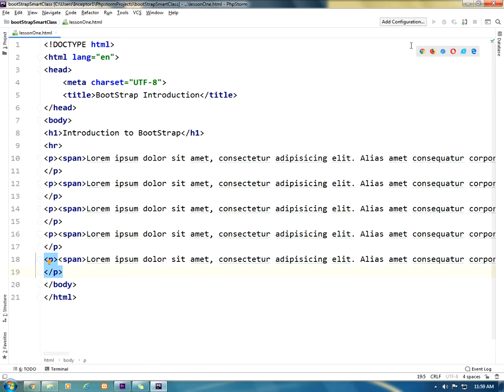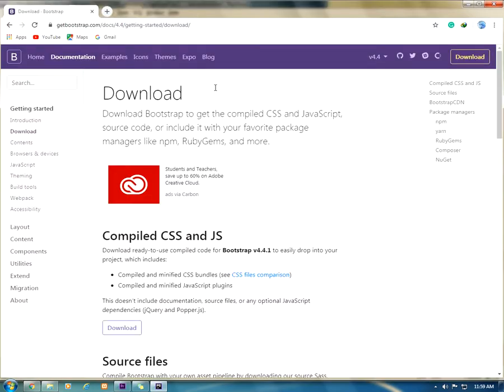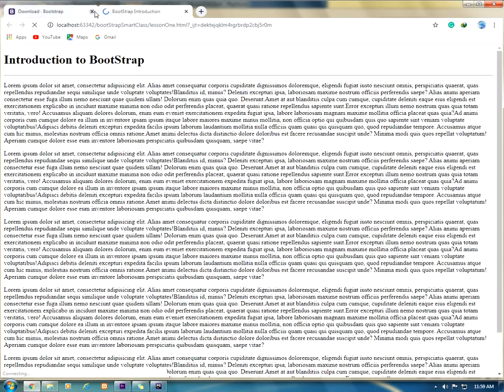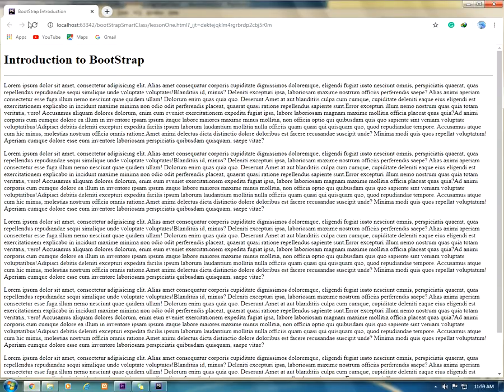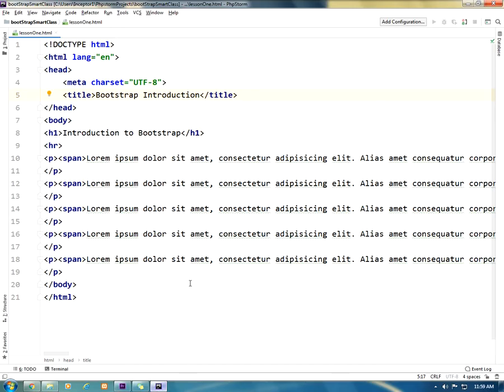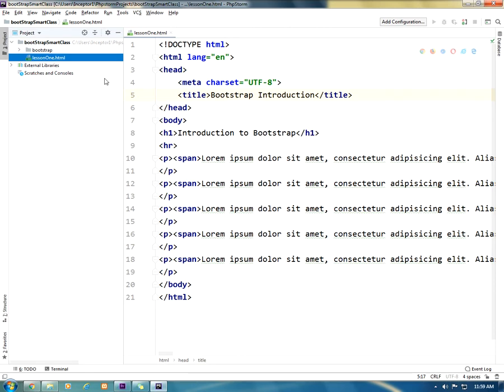So we are going to run this file. I'll just click on my browser icon, and you can see that it is just plain HTML text, no effect. So Bootstrap, it has a small s. So if I come and refresh, now we have that. So it is just plain HTML. So how do we now implement our Bootstrap in our project?